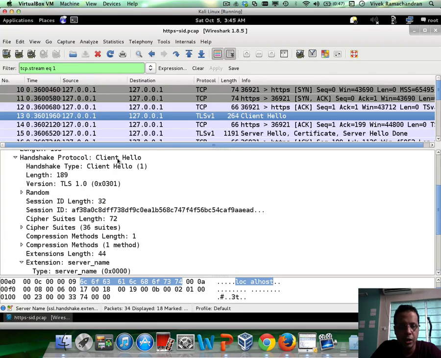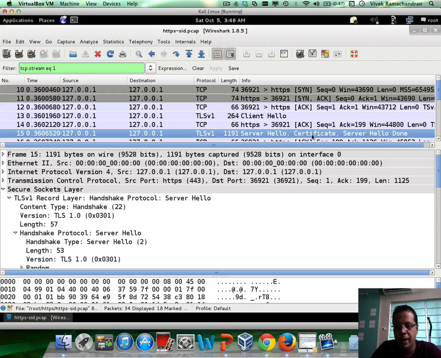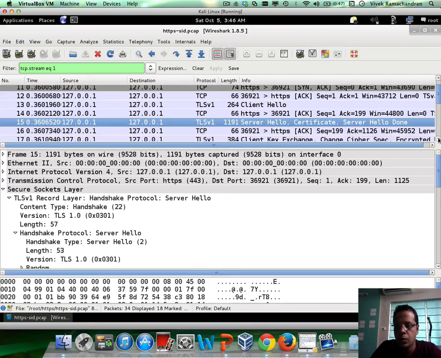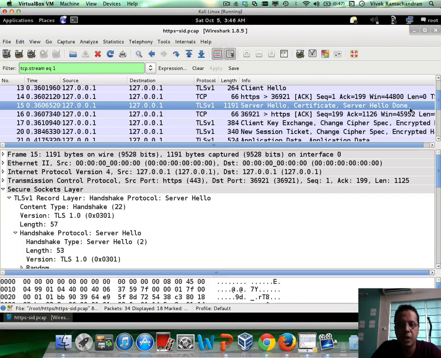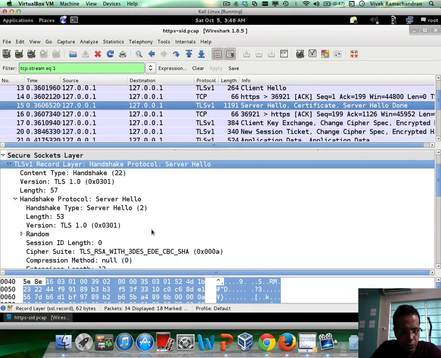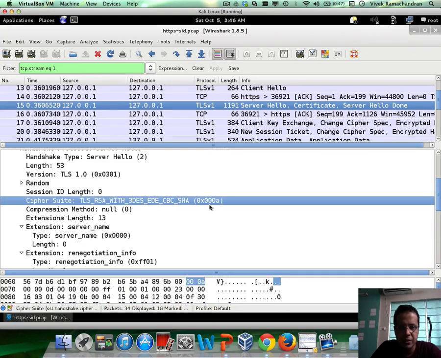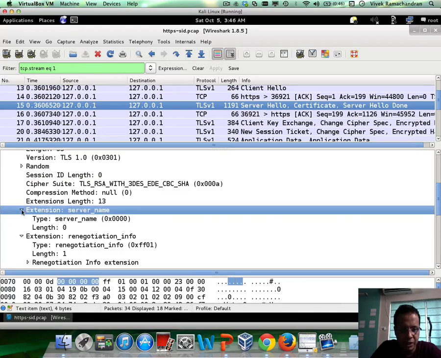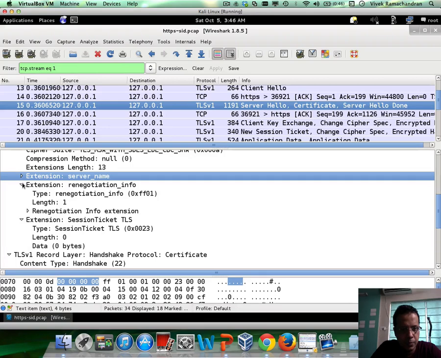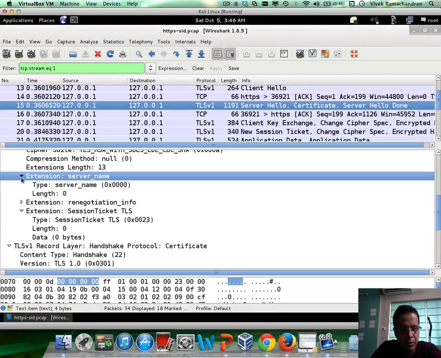So this is the first message, client hello, and this is responded to by the server with a server hello, the certificate, and the server hello done. In this case, all of them are in the same message. When you look at live internet traffic, you may even find them spread over multiple packets. So here is the server hello. If you scroll down in here, you'll notice in the cipher suite that the server has chosen one of the encryption possibilities proposed by the client, and this is what is going to be used by both the client and the server from now on. Again, server underscore name, this is the extension which we saw before in the client as well.